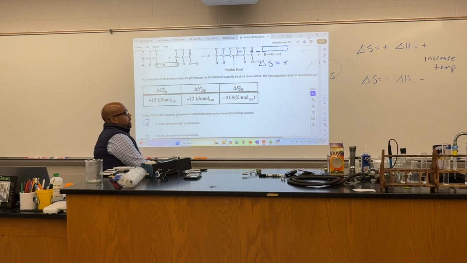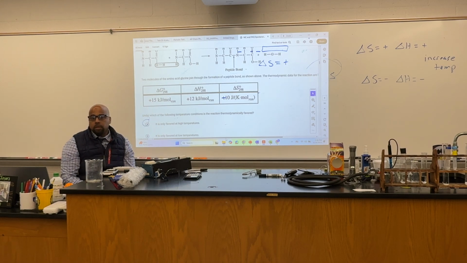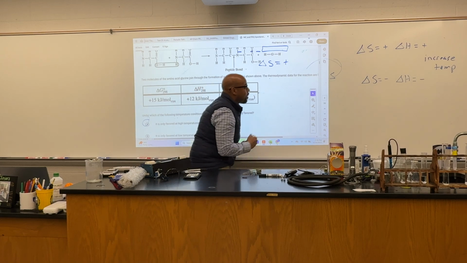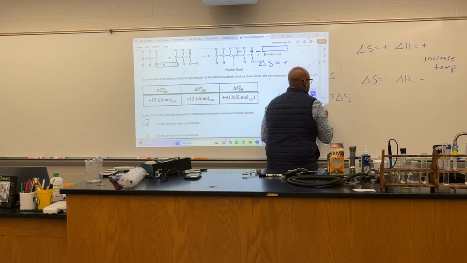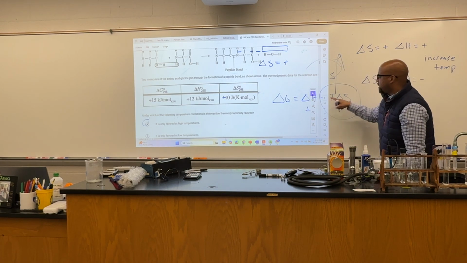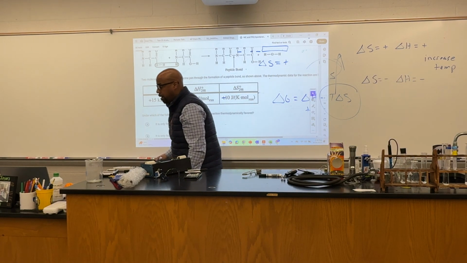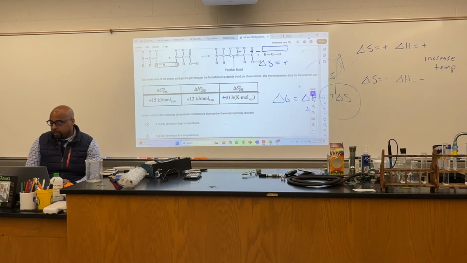Now, if this thing would have been, watch this, say it was positive, and say that was positive there, then I'm going to tell you right now, positive, the way I want to get this thing to actually proceed, I need to do what with the temperature? Increase it or decrease it? Exactly. Positive, increase. Because if you do it, it's going to cause, once again, that delta G equals delta H minus T delta S. Well, if this is positive, when I add this positive thing here, I put that temperature up really high. Give me a nice negative to beat that positive out in this case. But for this one, it's just not going to happen. I'm sorry. You're not giving the universe anything it wants. The universe is like, unfortunately, this is just not going to happen here.